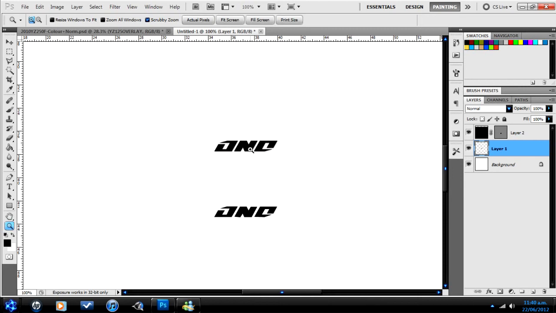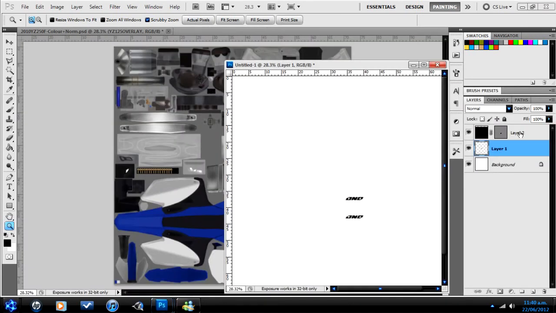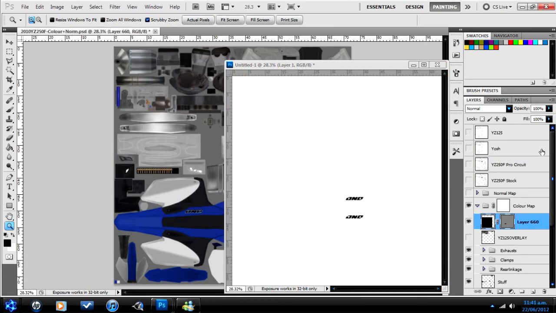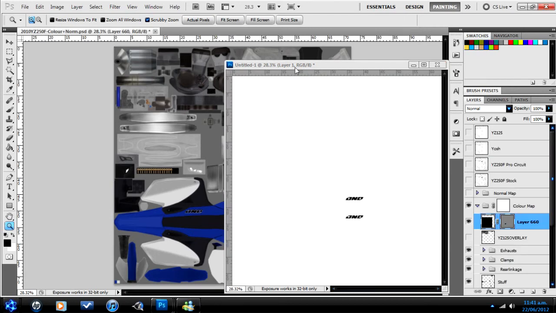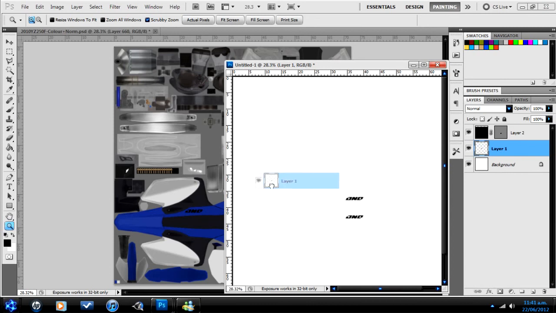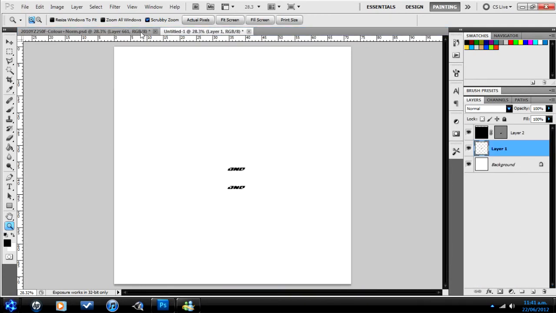Now at the moment they look pretty much the same, but if you were to put them on your bike, for example, we will drag them over to this layer. We can. This doesn't always work out too well for me. Drag that over to here, and we'll also drag. What one did I drag over? Check that one. So now I'll drag this one. Let's back up here. Back over here.